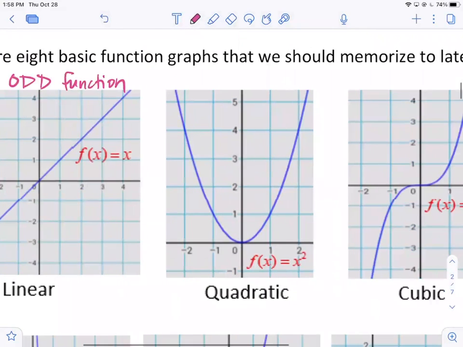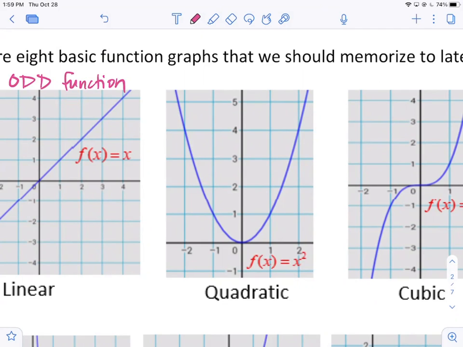Okay, number 2, they're not numbered. Okay, x squared. This is probably the most common parent function that you've dealt with, right? We've had a lot of quadratic inequality. The parent function is x squared. What's the domain? What x values work? All real numbers. And you can get that from the graph, or you can look at the equation and say, never dividing by 0, never taking the square root of a negative, right?